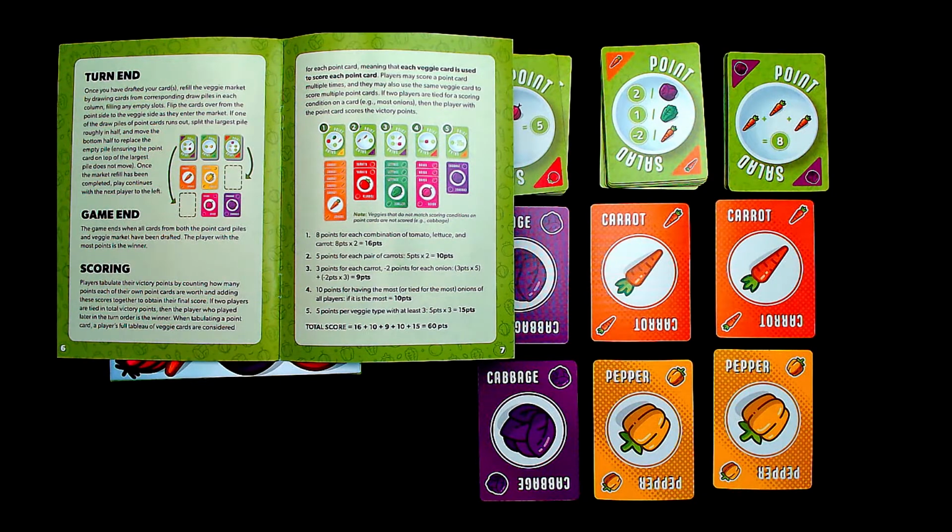Now to score, looks like players tabulate their victory points by counting how many points each of their own point cards are worth and adding these scores together to obtain their final score. If 2 players are tied in victory points, the player who played later in the turn order is the winner.